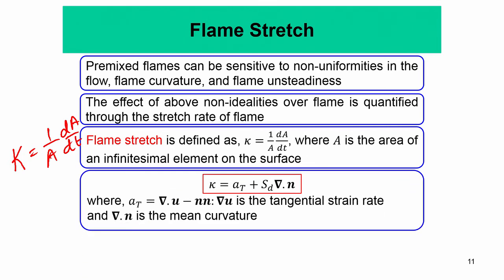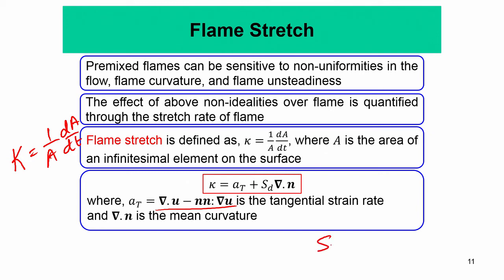Okay. Now, of course I will not derive it, but you can take a look into Professor Law's book for the derivation, where this flame stretch, defined by kappa, is the sum of two quantities. It's the sum of the tangential straining rate on the flame surface, which is given by this quantity, and it's essentially the strain rate when you project it on the tangent to the flame surface. Strain rates can be obtained from the flow strain rates, as you know, Sij is equal to half of (dui/dxj plus duj/dxi), and you project this along the flame surface.